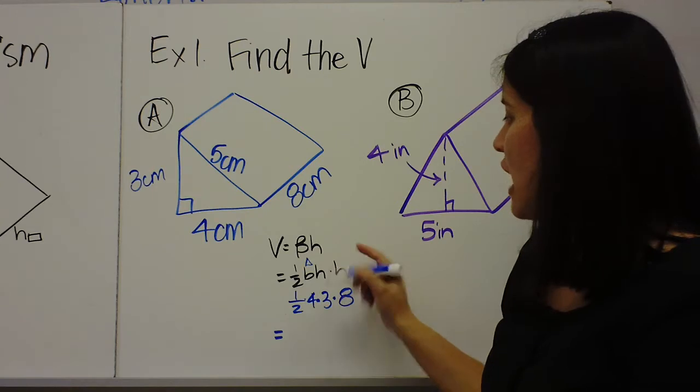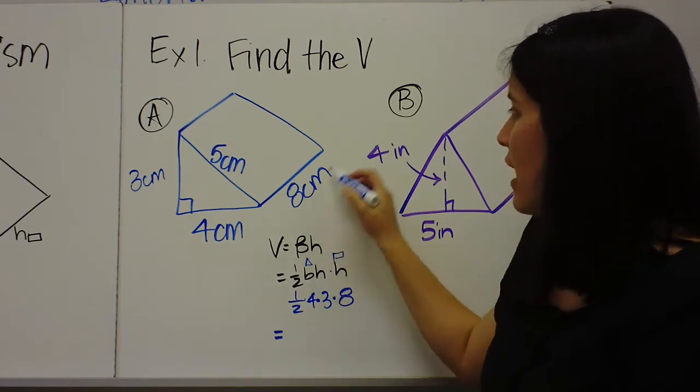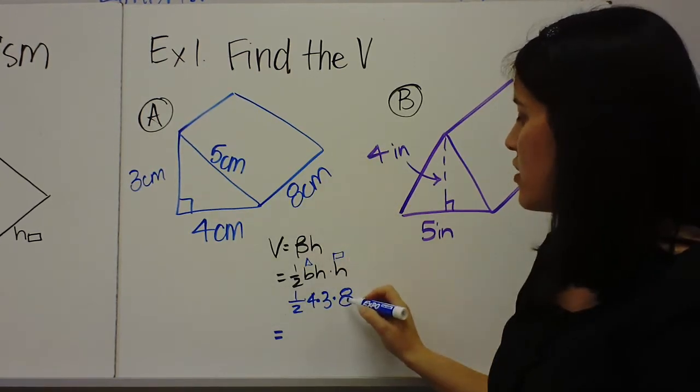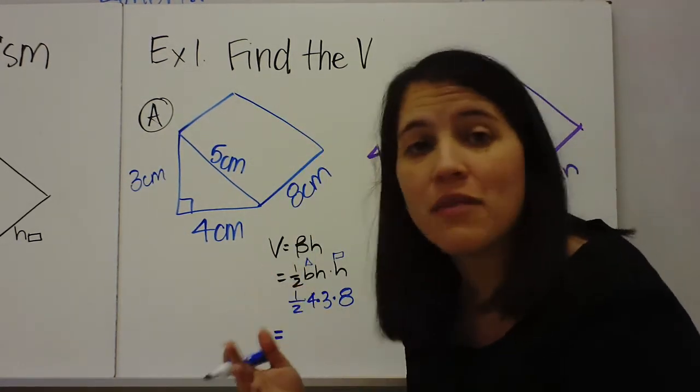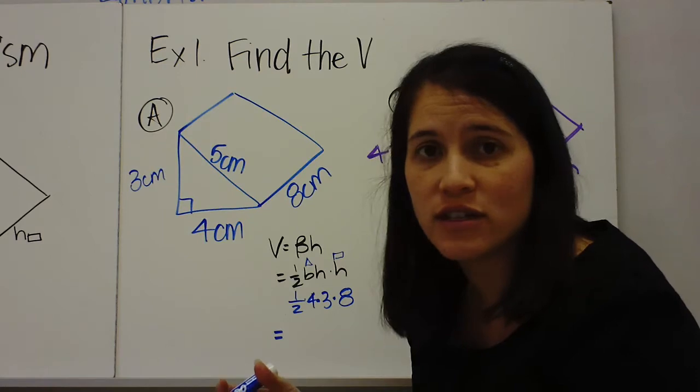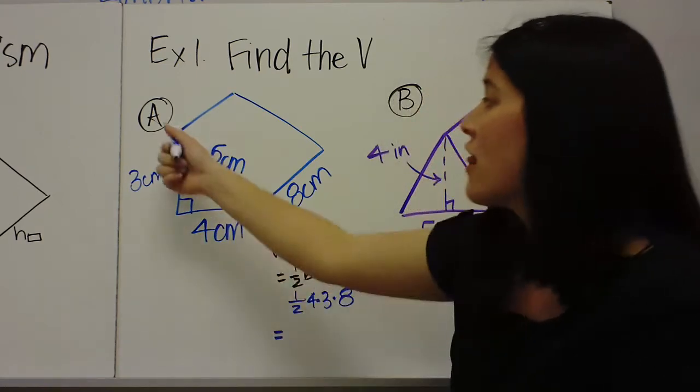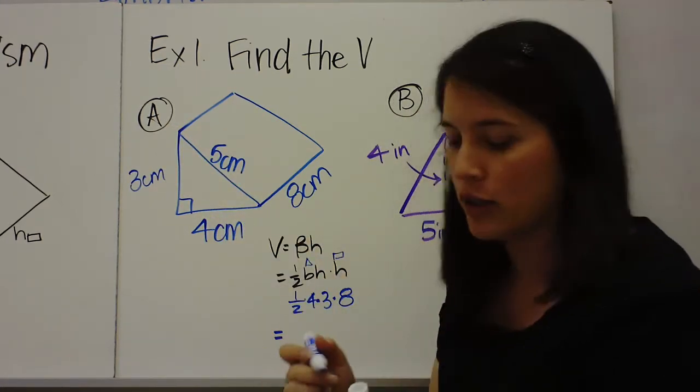I already have 4 and 3 in my formula. The second H is the height of the rectangle, and 8 is on the rectangle, so that's where the 8 comes from. I don't use the 5. I put it in the problem, but you end up not using the 5 at all. You use it for surface area, but you do not use that extra side for volume.